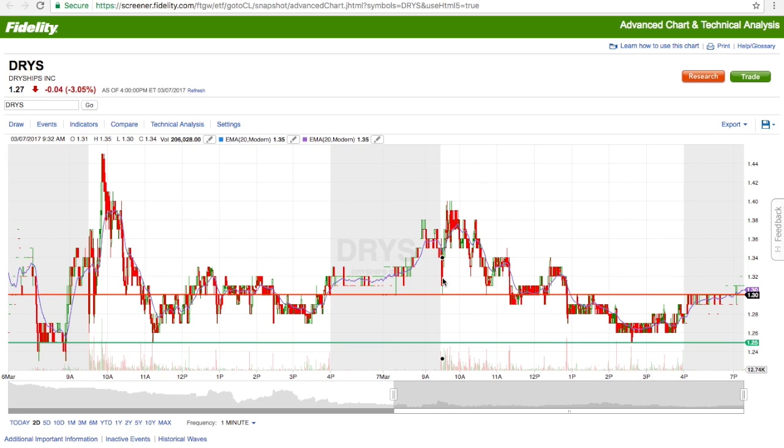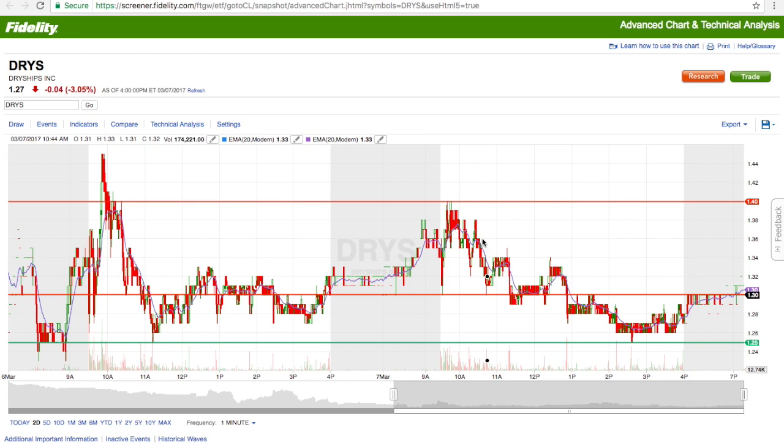A couple traders followed, got in at 1.31, 1.32, and then were able to ride it. Some of them actually sold because they were able to identify the resistance at 1.40. But because of my mistake, I didn't. I had a stop loss at 1.35 to make sure I could lock in those profits, and I did just that. It ended up stop lossing out and locked in the profits, a $115 profit with that trade, again with $3,000 invested.